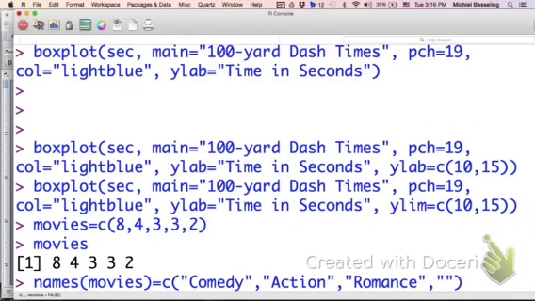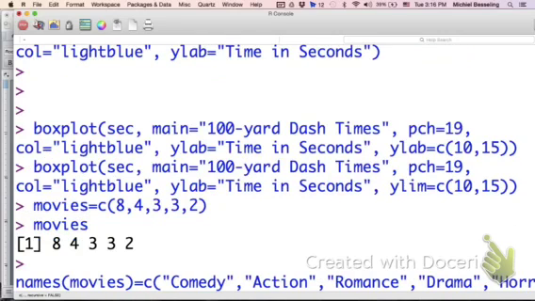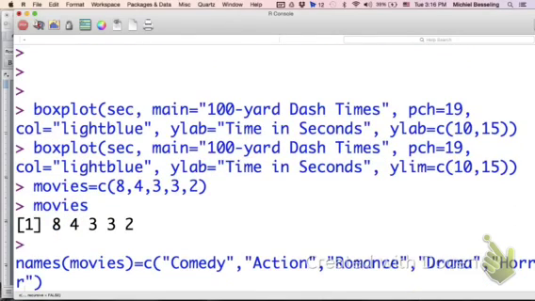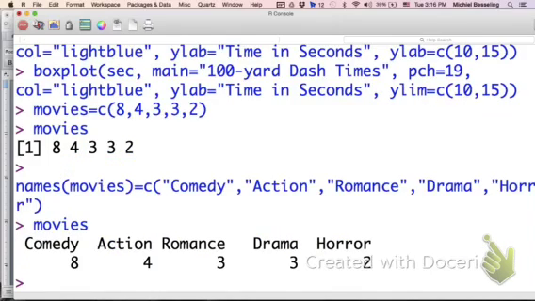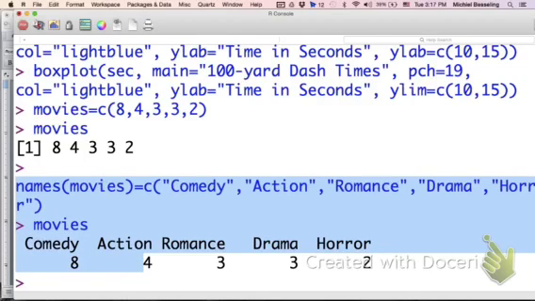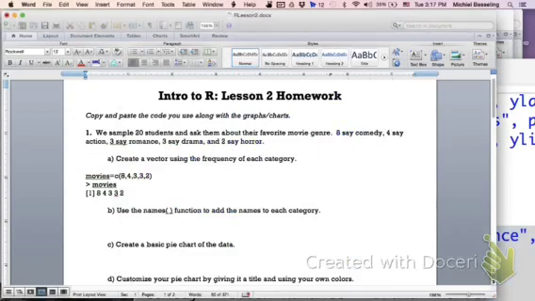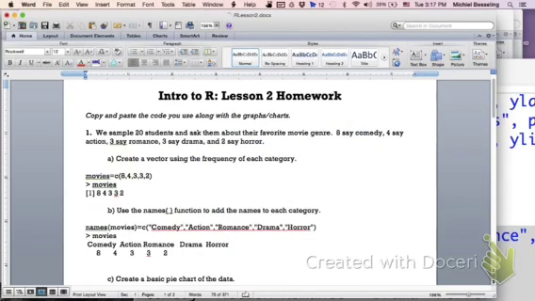And notice too, I'm capitalizing these. I want to capitalize these, make these names look nice, because these are the names that are going to show up on the chart. Let's be nice and capitalize the movie genres. So if I wasn't sure, let's check this, movies, see what happened, and there that is. Now once I've done that, making bar charts and pie charts is going to be pretty simple. So there's my code for that.